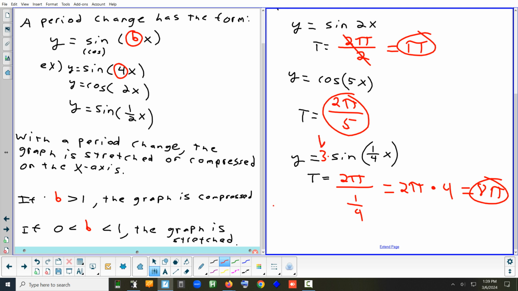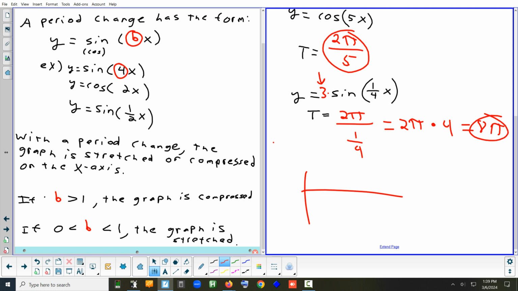What does that number do? Stretch it. Yeah, that's a vertical stretch. So if you do a vertical stretch, that's going to make it 3 times as tall. But that doesn't affect the period. Okay. 3 times as tall would look like this. Those two graphs have exactly the same period in terms of how quickly they cycle.